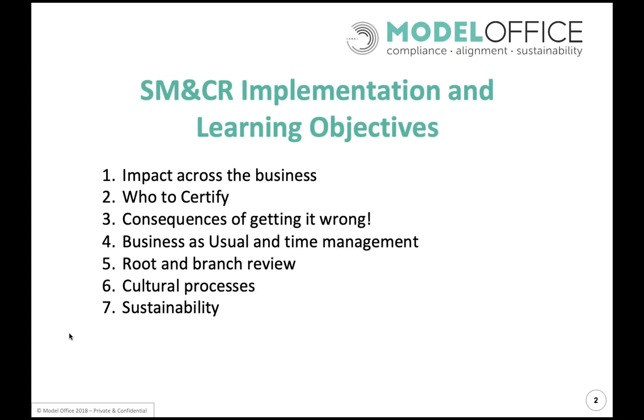What we're finding in the marketplace, and this is why Model Office exists, is we want to move away from checklist tick box compliance into understanding holistically how everything fits together, so you're building a balanced scorecard, if you like, across all the rules and regulations, which unfortunately are vast, and it's raining regulations, as I'm sure we all know. But most importantly, we want to get you into a position where you know how everything fits, and as you'll see, we'll mention other rules and regulations, particularly MiFID II, and how that fits into this as well.